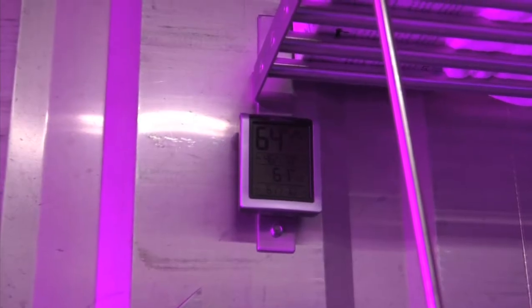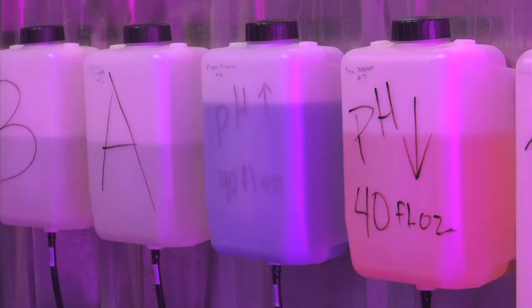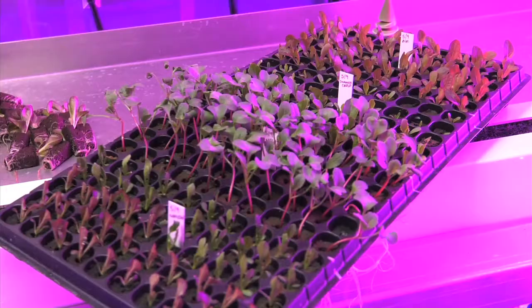However, creating these growing conditions takes plenty of hard work, as they must be monitored and adjusted on a constant basis. We actually have an app that's attached to a computer in the container that feeds us information about what's going on in these systems at all times. Part of that is because you need to know what's going on at all times to ensure the plants are in the most favorable environment. There are a wide variety of factors that influence how our plants grow and whether or not they're healthy, so it's pretty much an around-the-clock process monitoring and managing the conditions.